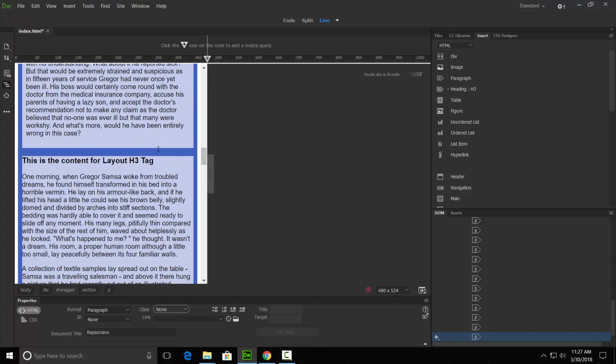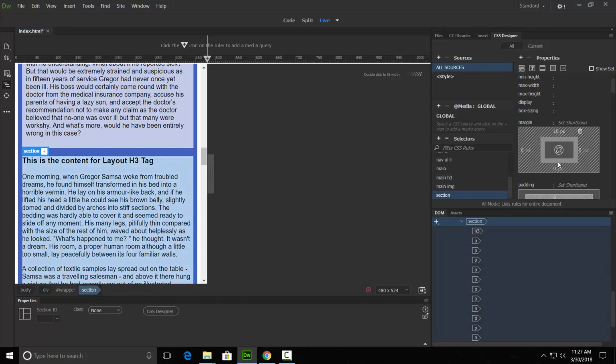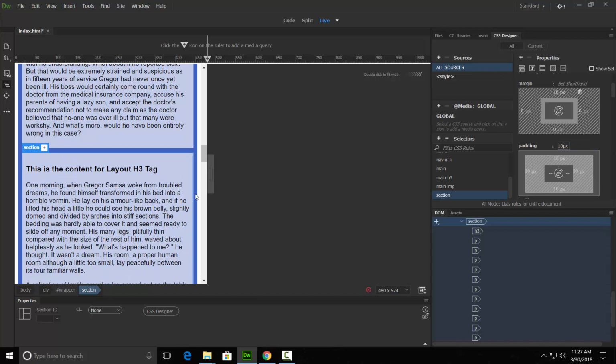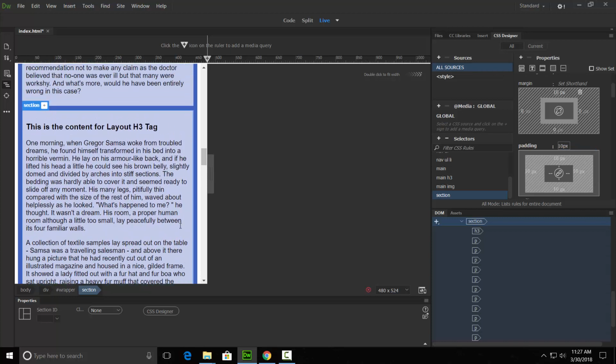In mobile view, that's all we want it to do. In desktop and tablet view, we're going to put column count on it. Okay. While I'm here, I do want to be consistent with my padding. So for my section tag, I'm going to set the padding all the way around to 10 pixels. It ignored me. Let's try again. Okay. All right. And I think we're in good shape there.